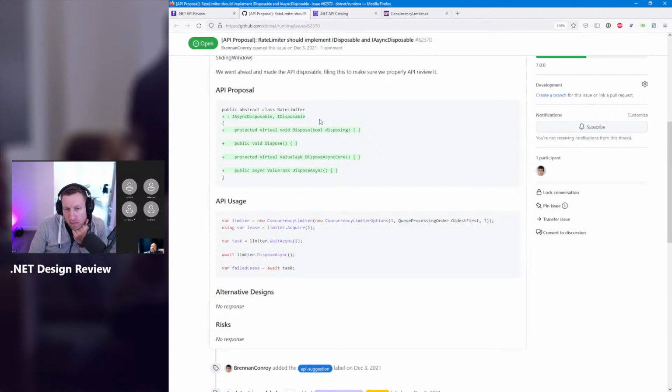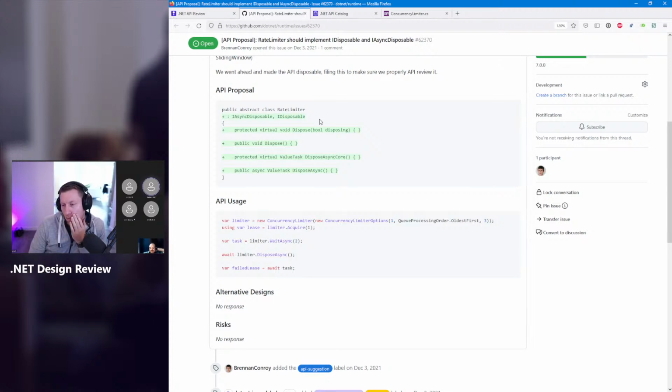Mm-hmm. And it is your job to make Dispose(true) and DisposeAsyncCore be functionally equivalent. What we should do, if you're not, is make those methods abstract instead of virtual then, since this type hasn't shipped yet. I'm okay with that.